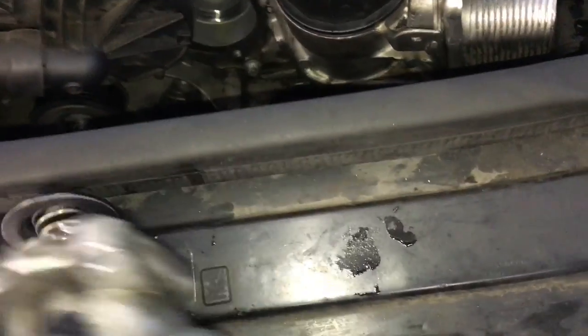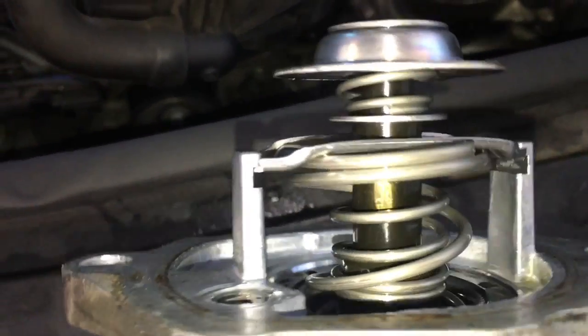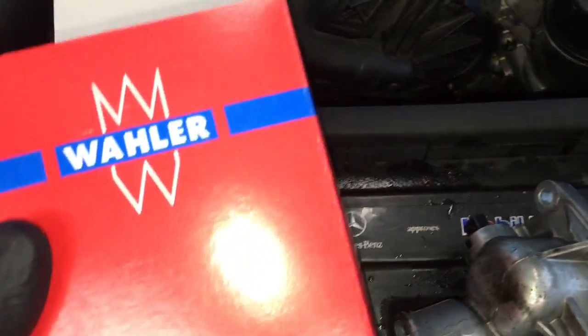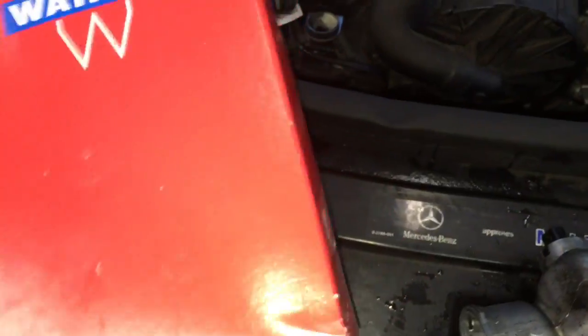After that, you're going to change out the gasket. And a lot of times on these thermostats, if you see the little shiny spot like that, that indicates that this thermostat is dragging. So I recommend that you go ahead and replace the thermostat. So this is the new thermostat for the vehicle.